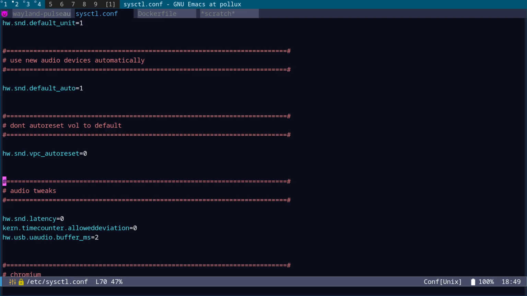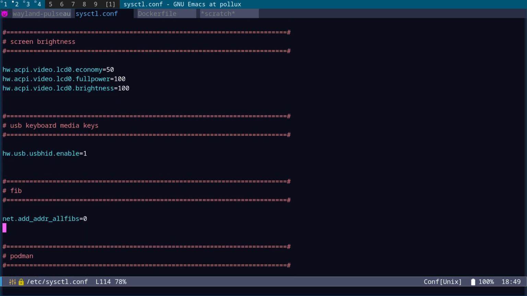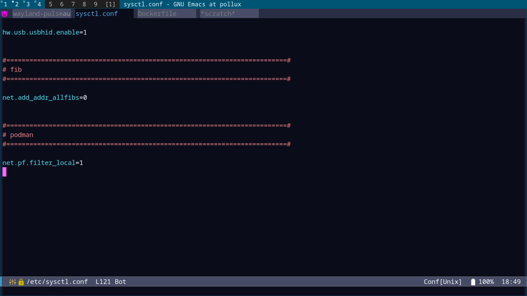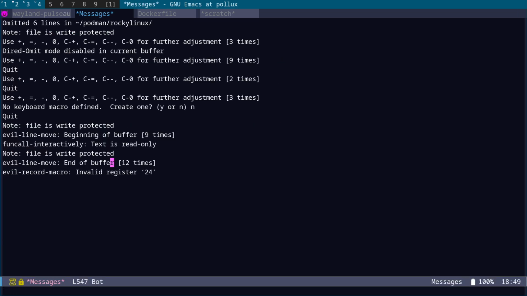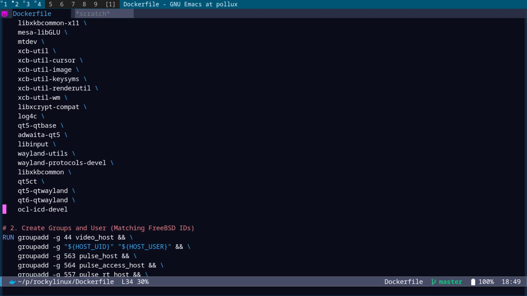All the audio settings, like we've got audio tweaks to improve buffering and real-time audio. That's required for getting the audio working without any latency at all.